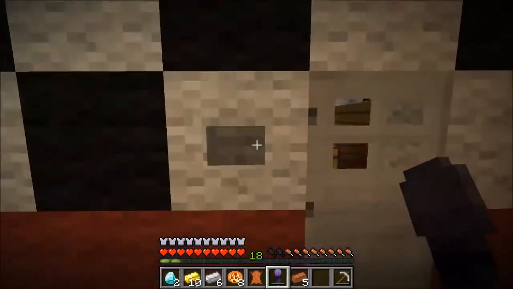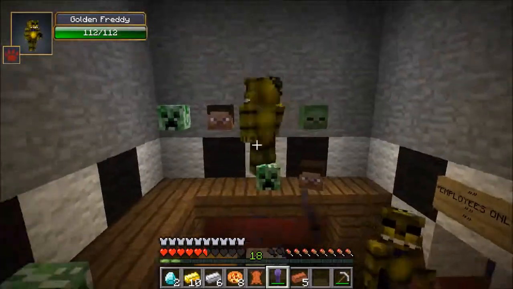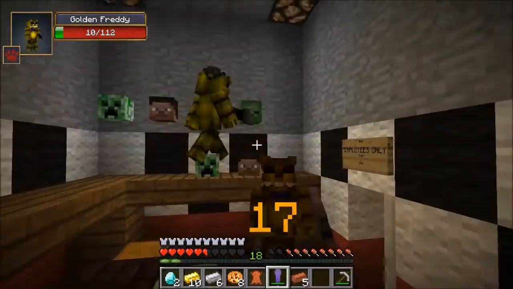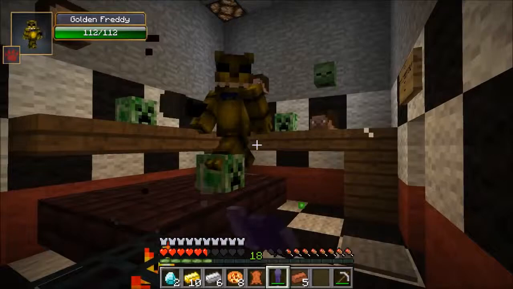Okay, so I'm just gonna go this way. Oh, it's Golden Freddy. It's Golden Freddy. There's multiple. That one's dancing. That's good. Keep dancing, Golden Freddy. You really can bust a move. All right, here comes the second one.